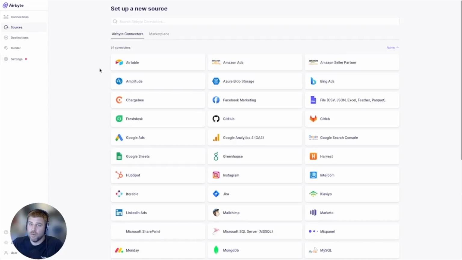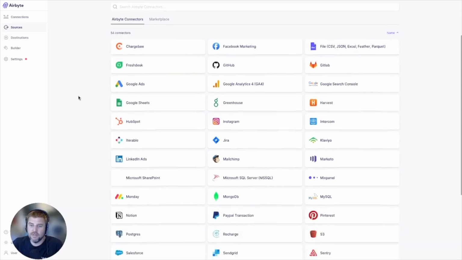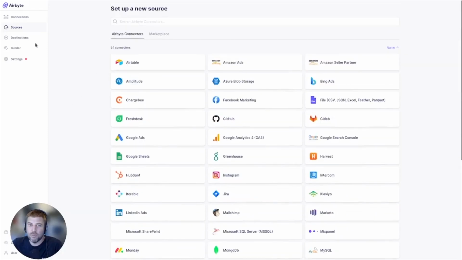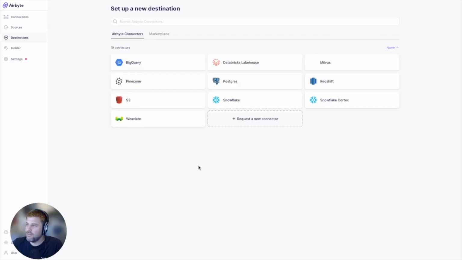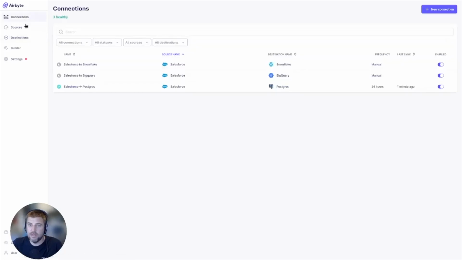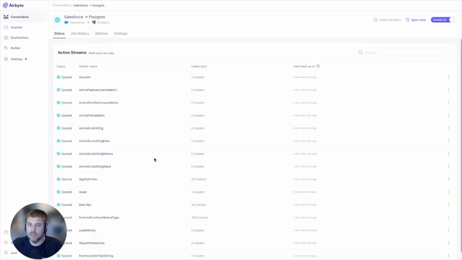So these are the supported connections that Airbyte is publishing. And some of the noteworthy sources that we have here might be HubSpot and Stripe and Zendesk, but we have a number of others, things like Amazon Ads and Google Sheets. Lots of fun stuff that you can take a look through as you explore your Airbyte instance. On the destination side of things, we also have Microsoft SQL Server, MySQL, as well as MongoDB, and a number of other destinations here.